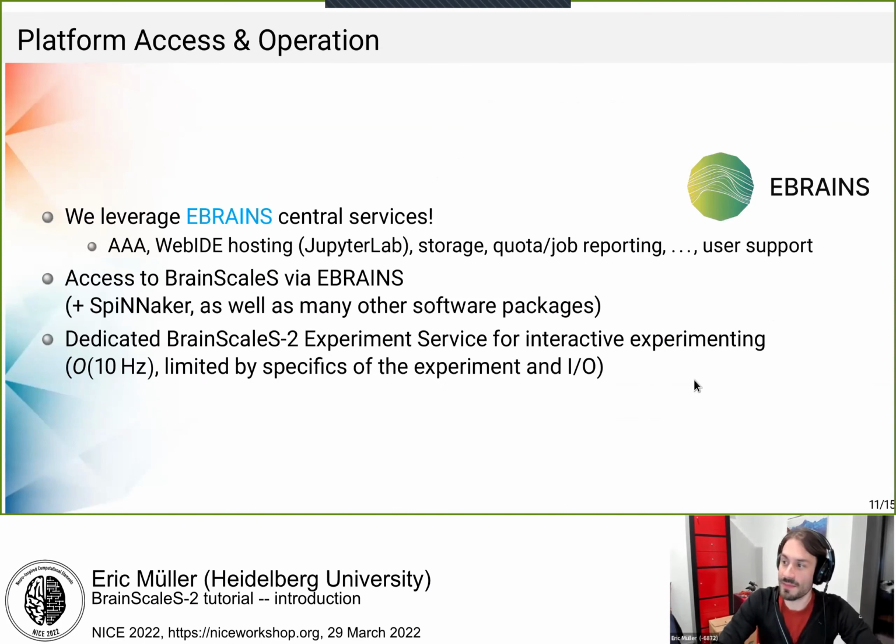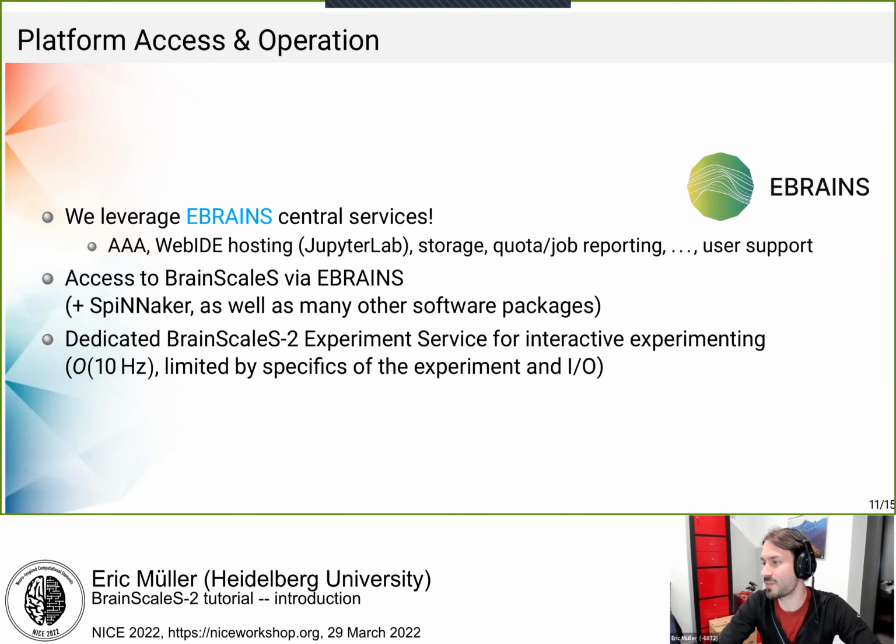Platform access. So nowadays, BrainScaleS hardware and the hardware of the group before the BrainScaleS architectures have been accessible for external users. So since a long time, I think since I joined the group, which was in 2007. So for a very long time, we have had external users. Nowadays, we leverage EBRAINS central services, and by central services, I mean AAA. So that's authentication, authorization, and accounting of users. So basically, you can sign up as a scientist. You can sign up for an account, and if you get one, you are able to use the EBRAINS services.